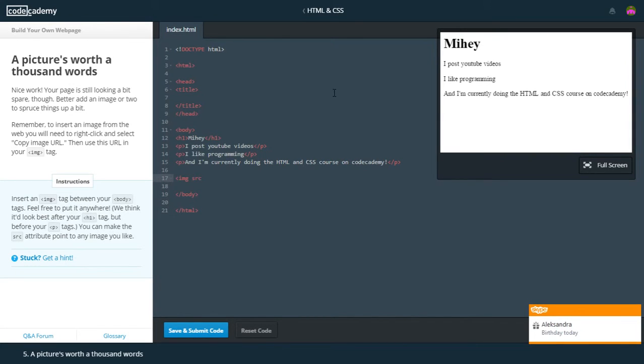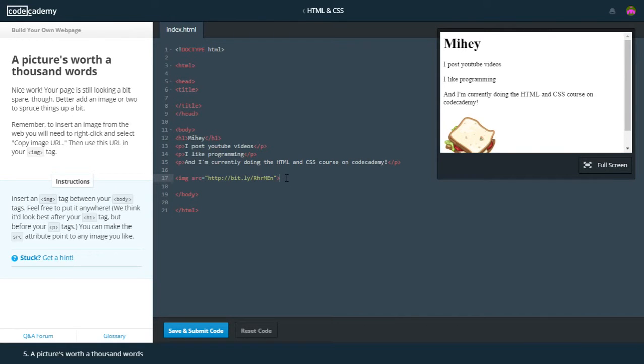Img src equals, and I already have that. And remember that this has no closing tag, it's just one tag, because you're just inserting one thing. You don't need anything to be changed between like 2 tags. So between, for example, for the paragraph, you need to write a paragraph between those 2 tags. But here you're just inserting a standalone thing. You don't need to do anything else. You don't need that tag to affect something else, basically.